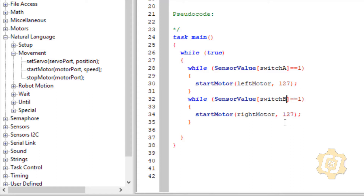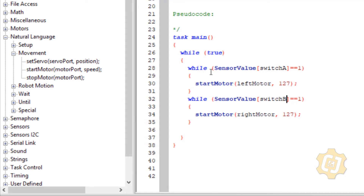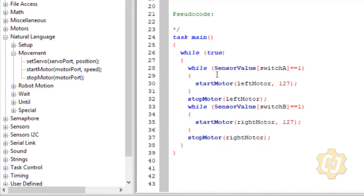The only thing we need to do is be able to stop the motor. Because these while statements are banked together, I only really need one stop motor — I can put two in there but it's not necessary. If this one's not true it will check this one; if this one's not true it will go ahead and stop the motor. We need to stop the other one too because we don't know which one could have been running.